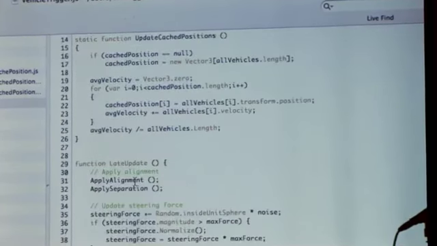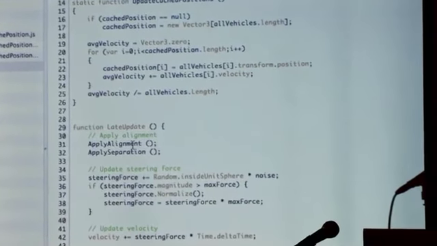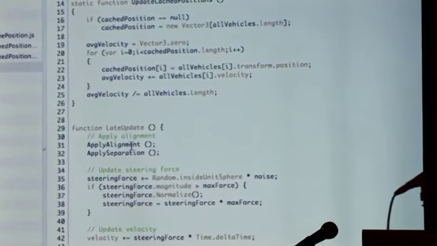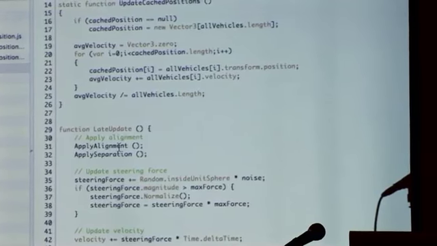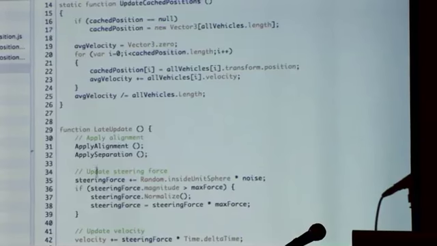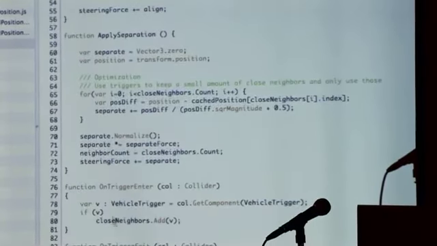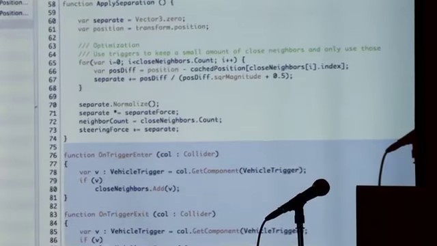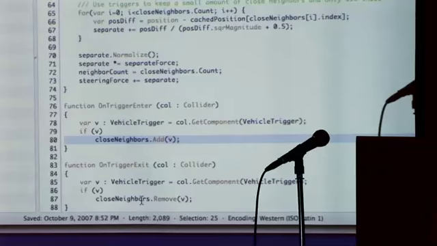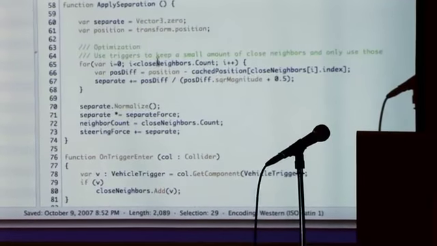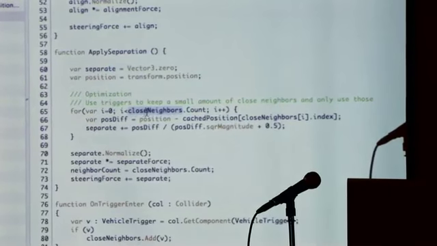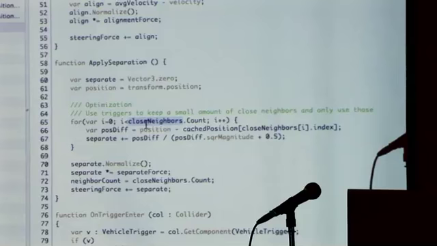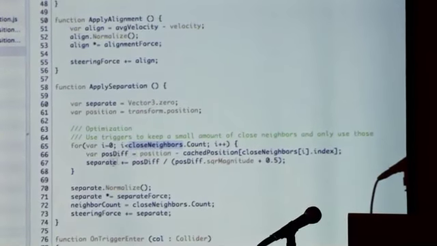So each object basically tracks all the objects which are nearby, and the trigger tells us when. You can tweak the trigger size to make it smaller so that fewer objects will affect it. So we have those onTrigger enter and exit functions, we add to it, we remove from it, and then we simply walk through the neighbors. So instead of 500 objects, we walk through, let's say, 10.